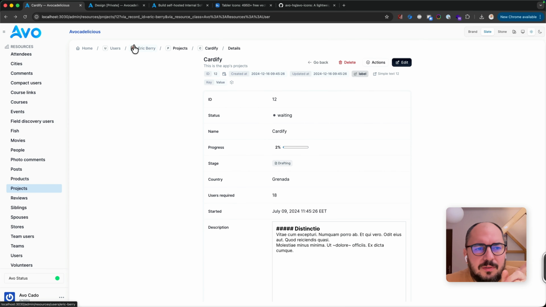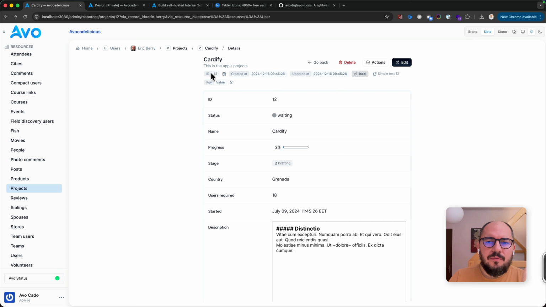So we talked a lot about the breadcrumbs. We talked about the buttons. Let's talk a little bit about the discrete information feature, because it has received an improvement as well. And now we simplified a lot of the options. Before we had ID text, ID badge, a lot of things. Now we have ID, and ID will be rendered.